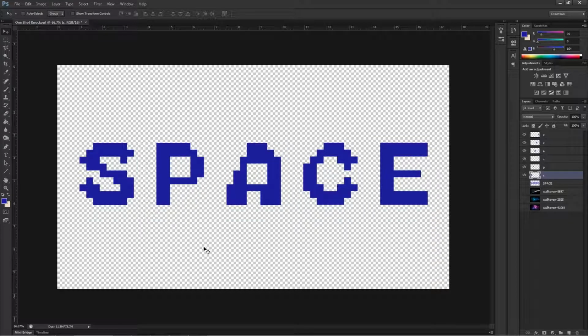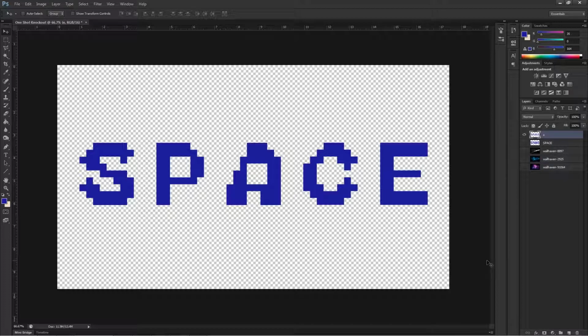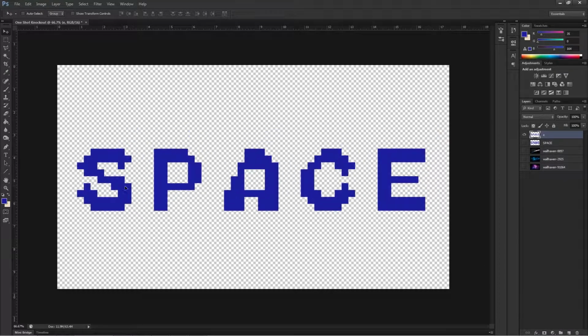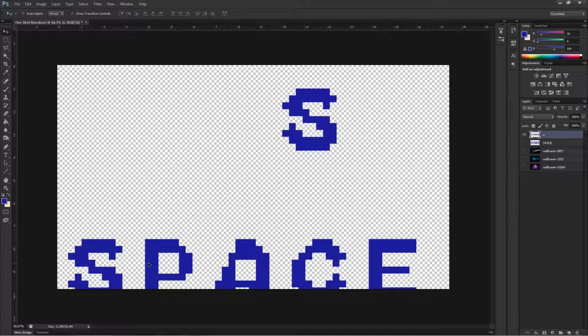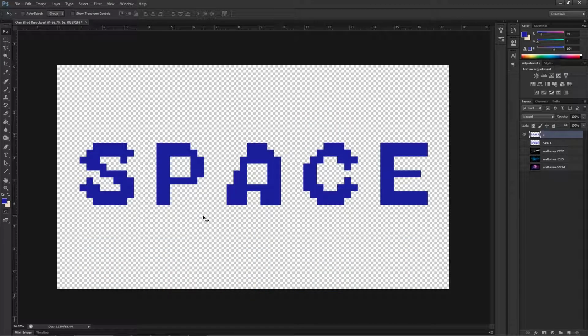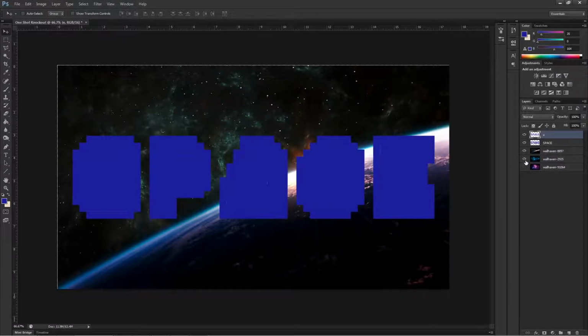So you want to make everything transparent except for these, if you're doing it this way, because you want to merge them so that they're all one layer and they move together. See? That's nice. Oh, what are you doing up there? Get down from there. It's not important. It's up there where it's not visible, but I wish I could erase it, but I can't because then I'll have to try to move it back to its exact location. Anyway, that's what it looks like when you've got them both visible.